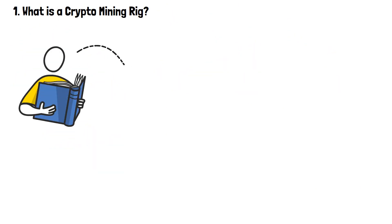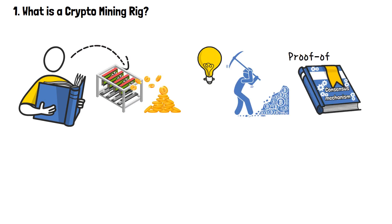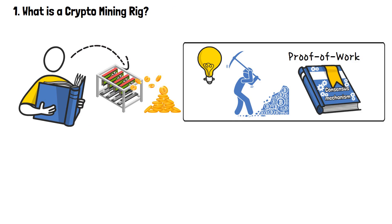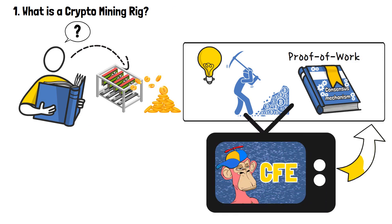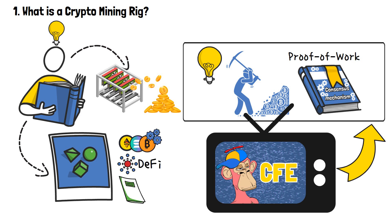However, in order to fully understand crypto mining rigs, general knowledge about miners and consensus mechanisms such as proof-of-work is a must. If you feel like there are some gaps in your understanding of these concepts, I'd recommend you to watch my videos on these topics. Seeing the whole picture is the only way to truly comprehend the fundamental workings of cryptocurrencies and the decentralized nature of DeFi, and prepare yourself to participate in the crypto ecosystem by choosing to become a crypto miner. So don't skip these steps!